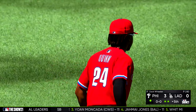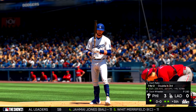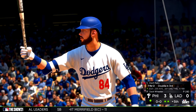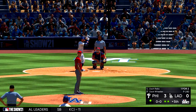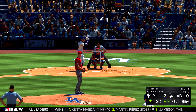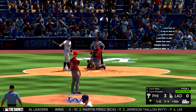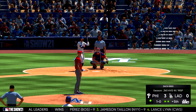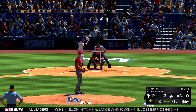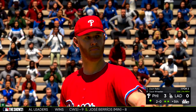Now batting, center fielder, Zach Rex. Now back to the top of the Dodgers order, digging in, Zach Rex. He doubled his last time through. Well, he got a good pitch to hit last time up. Looked for it up in the zone and didn't miss it. Those are the pitches you only get maybe once an AB, maybe once a game, maybe once a week. So he certainly capitalized on it last time. 1-0 the count. Two balls and no strikes, the count to the Dodgers center fielder.